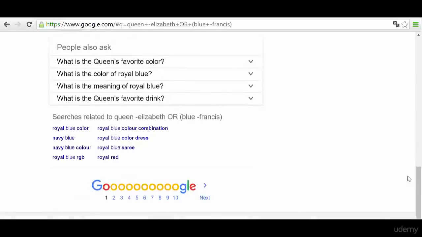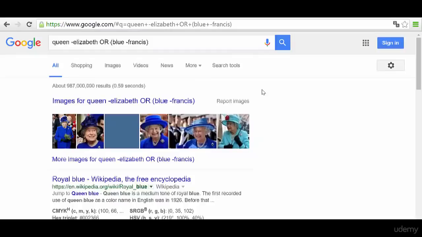NOT is a bit different from OR and AND, because if you remember, we saw that AND is a binary operator, so it takes two operands. The OR operator is also binary, it takes two operands. And here NOT is actually unary, it takes only one operand. So when you're going to use the NOT operator, it's going to apply only to its operand. So here you see dog minus cat is something like dog and exclude cat. Here it's like Monday excludes Tuesday and Wednesday.